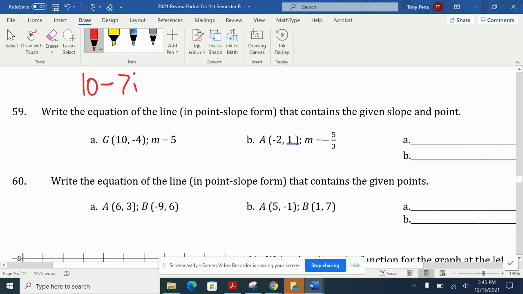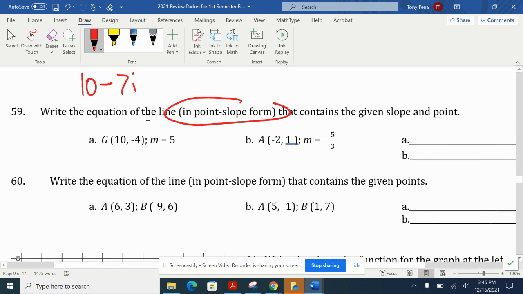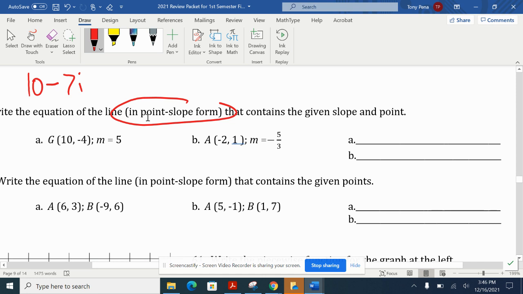All right, 59. If I want you to do this in point-slope form, A and B should be really short and sweet. This is what we've been doing recently the most. So point-slope form is this. Something to put on your note card potentially, just to make sure we know which one it is. All I need is a slope and a point. If you notice, I gave you both of those, slope and a point.